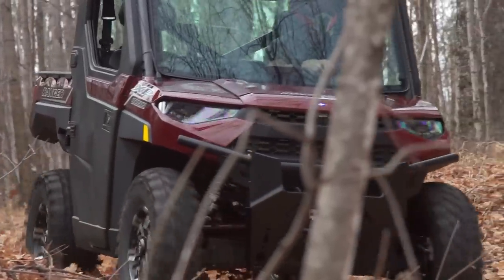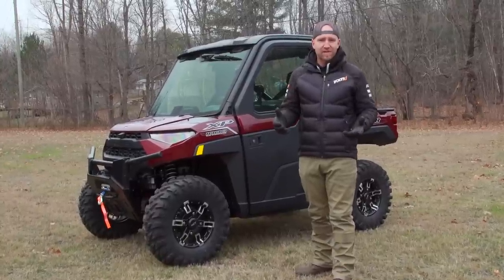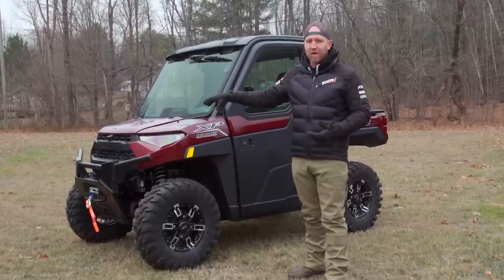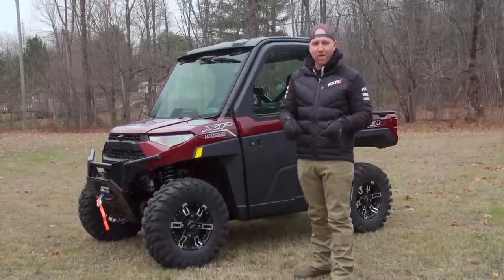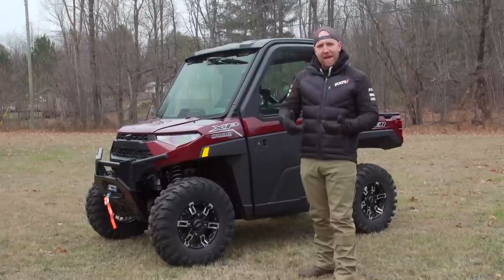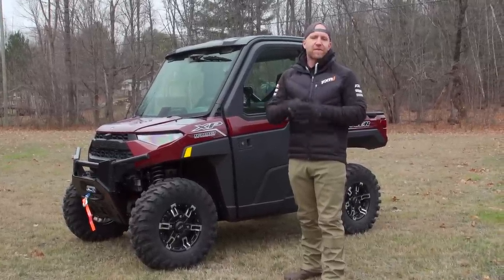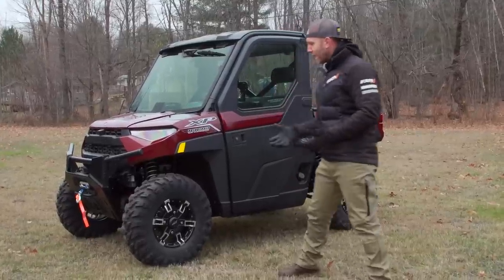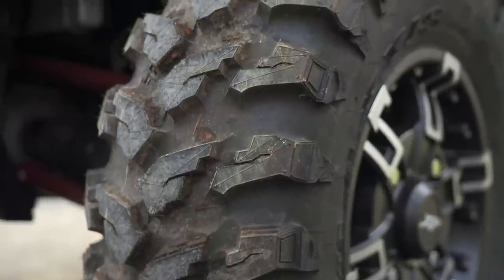Besides that, the actual workings of the vehicle are very similar — same 82 horsepower, engine-wise stays the same. You still get your bus bar and all that under the hood, so you can plug in accessories super easy with absolutely no wiring except for a click. When it comes to the mechanics — suspension, engine, all that stuff — it's all the same. Moving forwards, one of the cool things is right up front, Maxxis has some new tires on this.